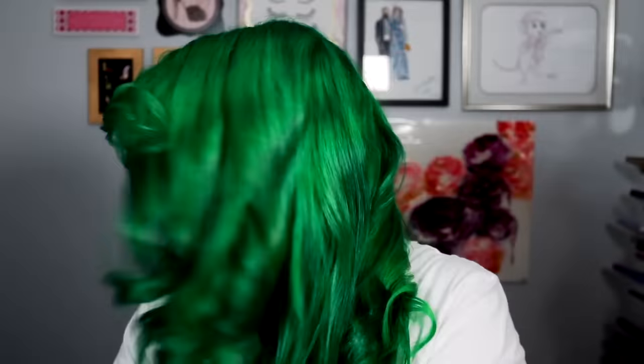Are we going for like an ombre? Because the top of your head is not lightened. I hate to break it to you, but it's not. There's a hair dye. It's phantom green. This is kind of cool. I don't know if you can tell, but there's like blue and green.